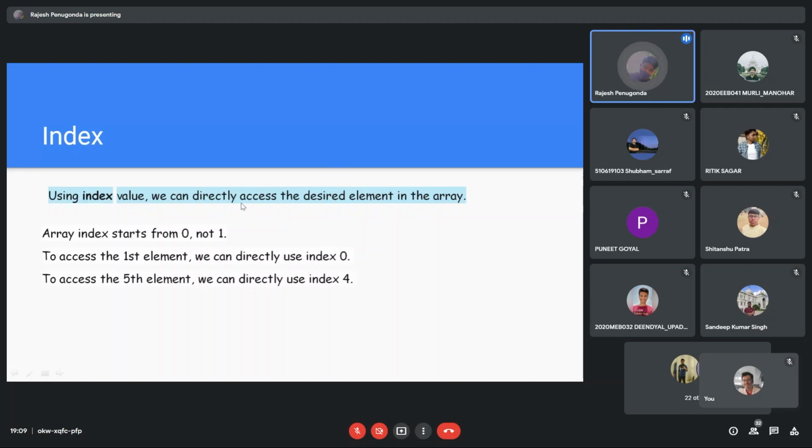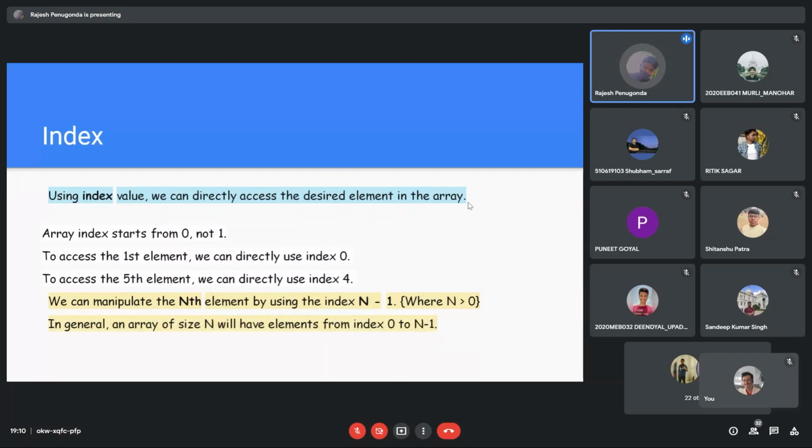So to access the first element, we can directly use index 0. To access the fifth element, we can directly use index 4. We can manipulate the nth element by using the index n minus 1. And obviously, n should be greater than 0 because the array should have a minimum of one element. A size 0 array is not possible.